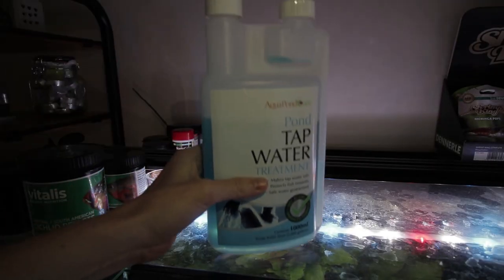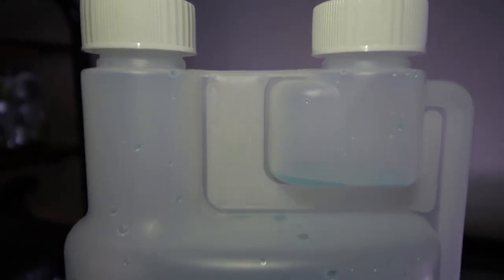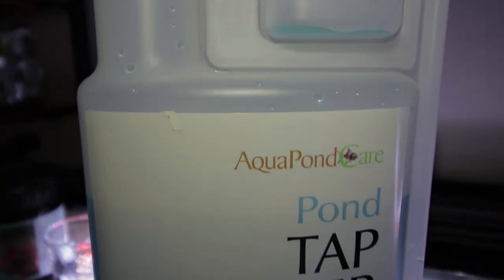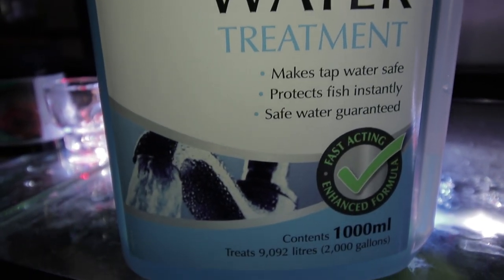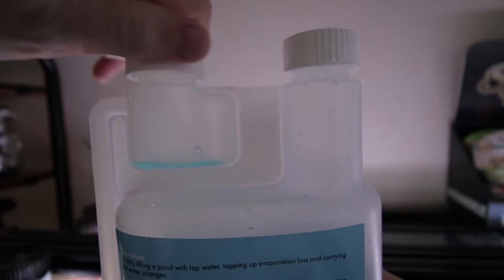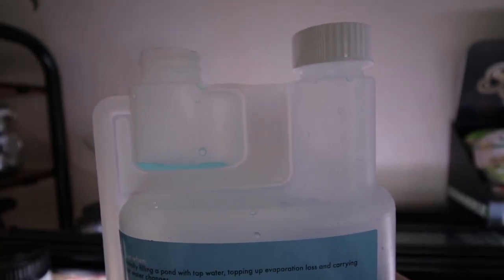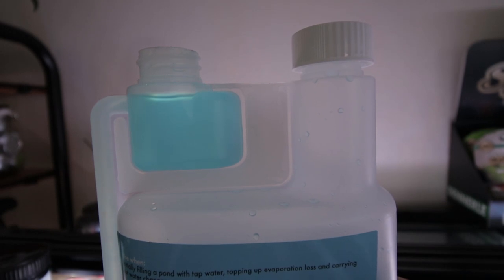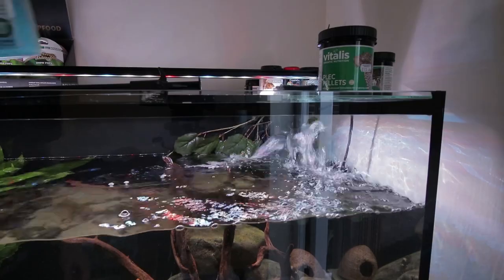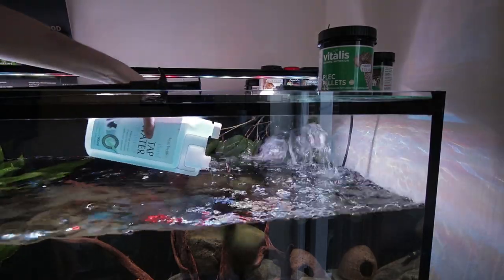Because of the large volume of water in my tank, about 500 litres, I actually use a pond dechlorinator, because I find it works out more cost effective and it tends to be a higher concentration as well. Dosing recommendations: say I've taken 150 litres out of the tank, I'm not going to treat the dechlorination amount for 150 litres, I'm actually going to treat for the full 500 litres of my tank.